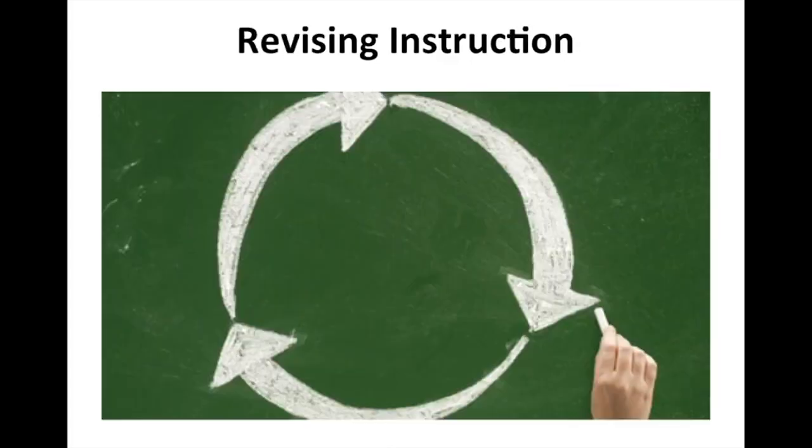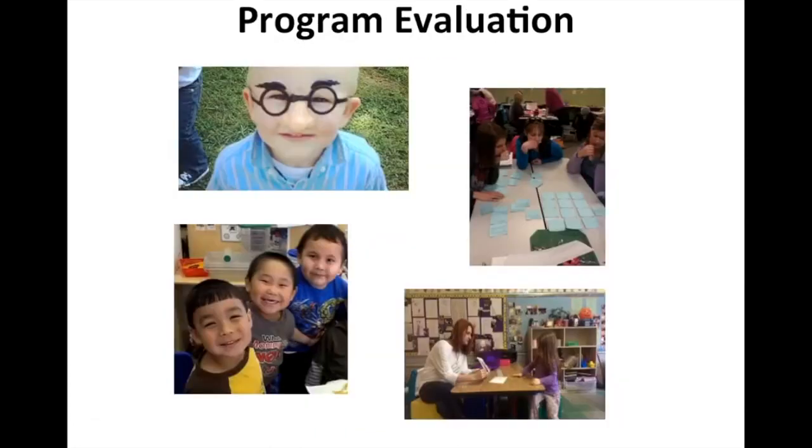And then, of course, we've seen different types of cycles and ways to think of this as an iterative process. This instruction that we deliver isn't static. And so we really want to think about how is it in an ongoing way that we revise instruction? How are we looking over time to see that children are thriving? How are we changing what we do in terms of what we teach, when we teach, where we teach, what we teach with, and of course, how we teach?